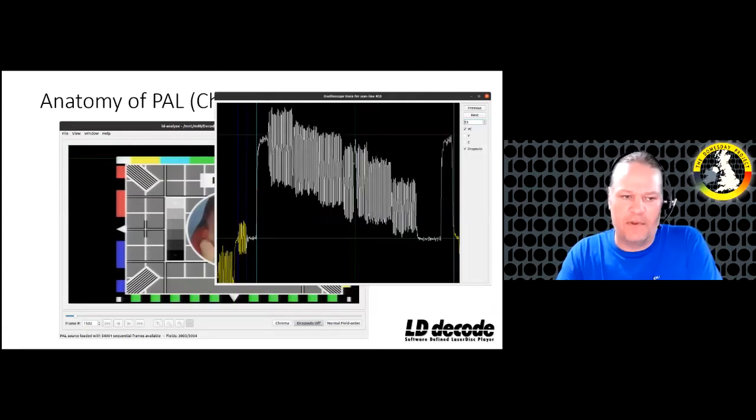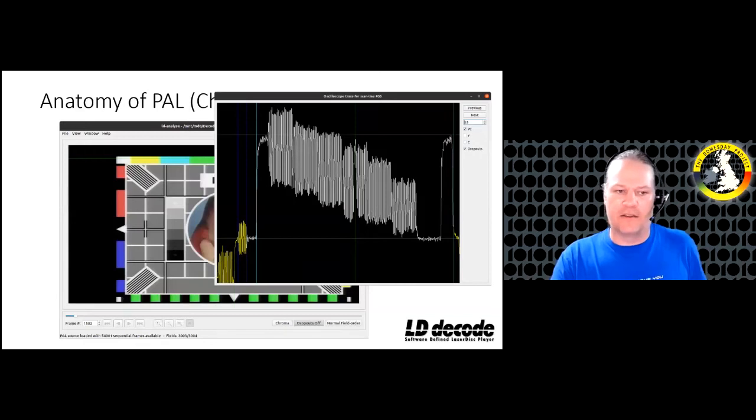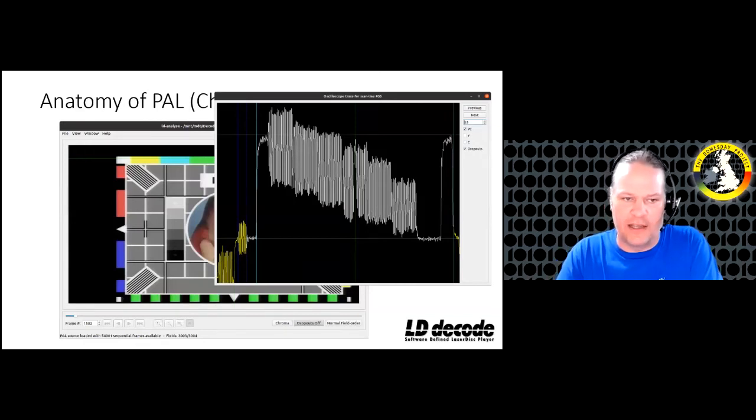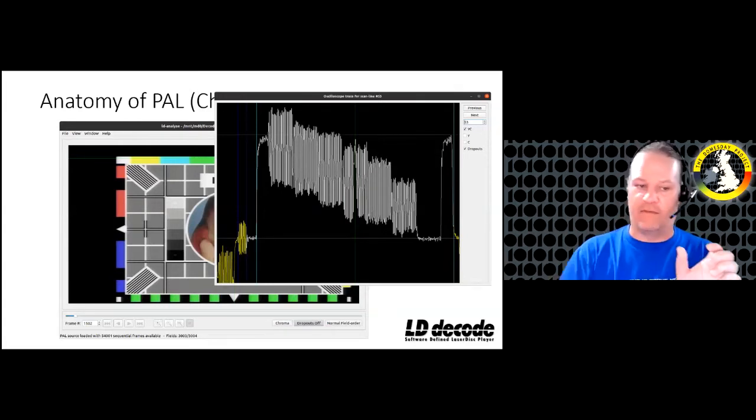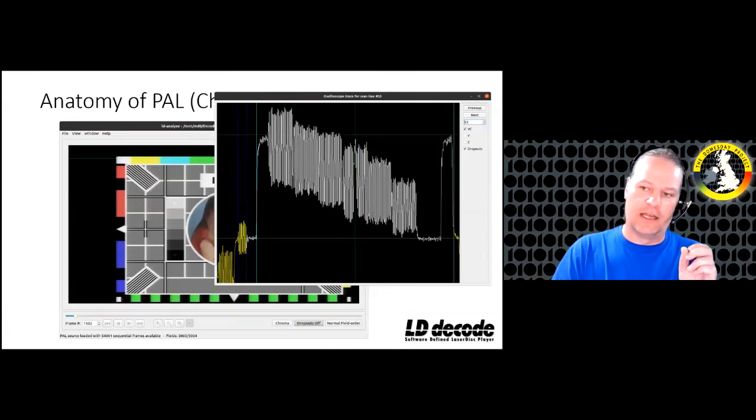So what happens is that for each one of these, there is a luminance that shows how bright this is. And then the color is modulated onto that luma signal. And the phase of that tells the comb filter what color it is that's trying to be reproduced. The only way to work out the phase is to know where the zero phase is, and then you rotate the sine wave around basically to get the different phases. And that's what this little color burst does. So the color burst tells the chroma decoder what the zero phase looks like.